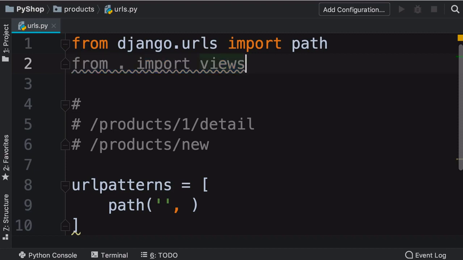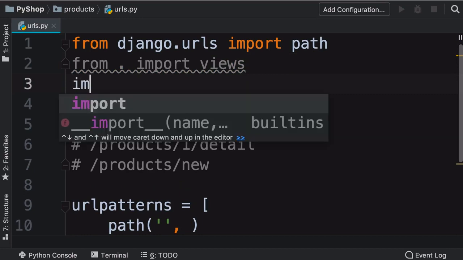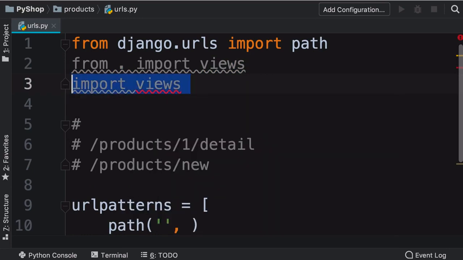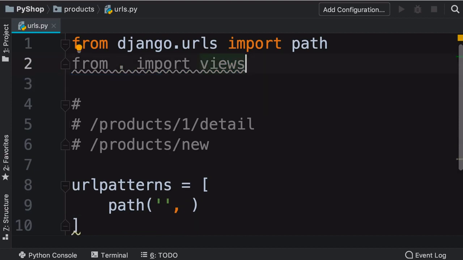Now you might ask, Mosh, why didn't we import the views module like this, import views, because views is actually in the current folder. So why do we have to use the from import syntax? The reason for this is because views is kind of a generic name. So it is possible that our project has a dependency to another library called views. With that syntax, Python will end up importing that module instead of the views module in the current folder, because that will take priority. So to remove these potential issues, we use the from import syntax.